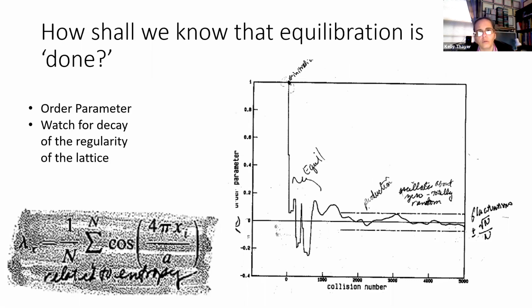So how do we know that equilibration is, quote, done? Well, the answer is there's no real way to say this is not done and this is done. But we might say that we've reached equilibration with respect to a particular point of interest, and that is generally what we want to do. One thing that is very useful is we want to watch for the decay of the regularity of the lattice. When it is in the lattice, it is in the solid form because the interactions are very high, so the regular placement of the molecules or the particles.